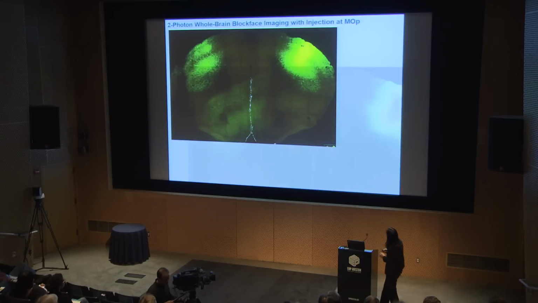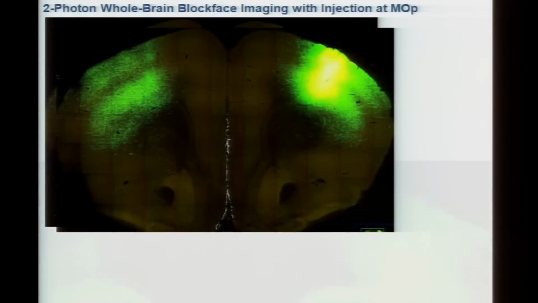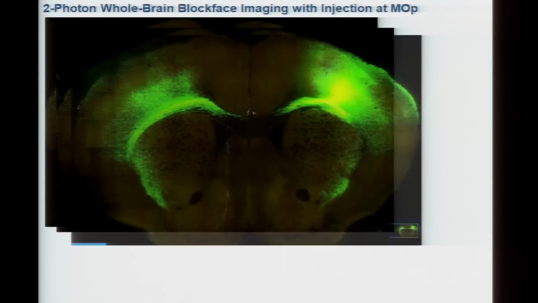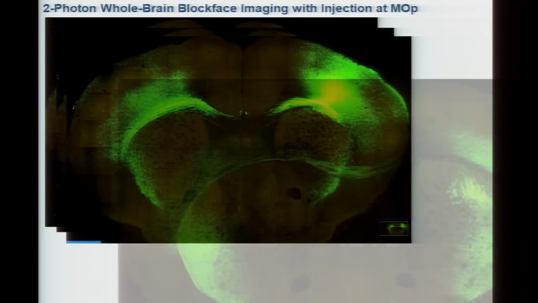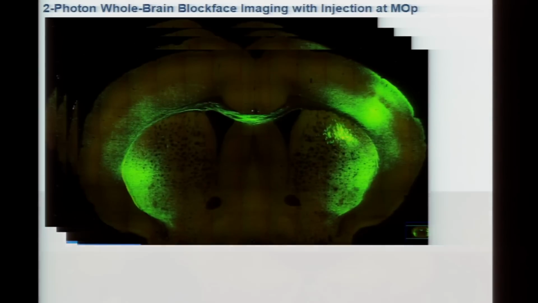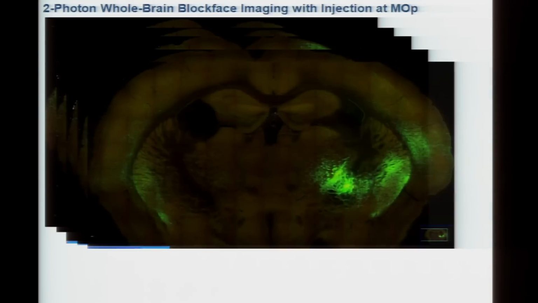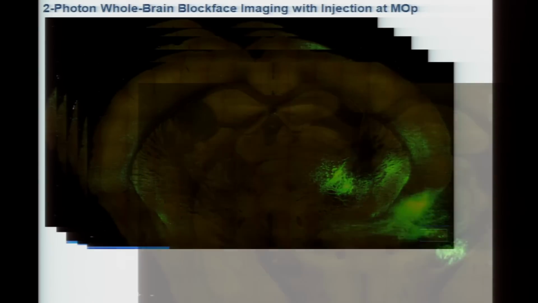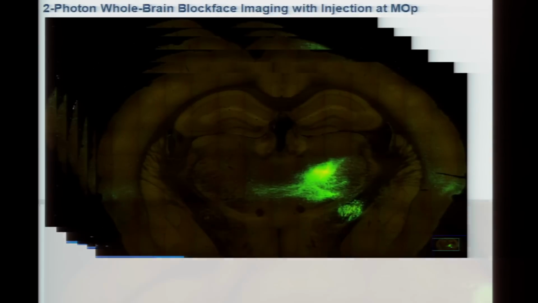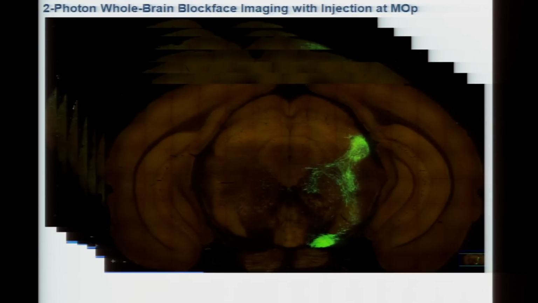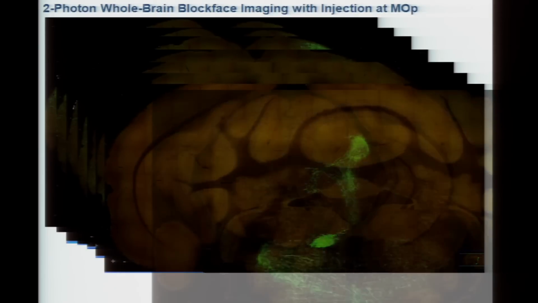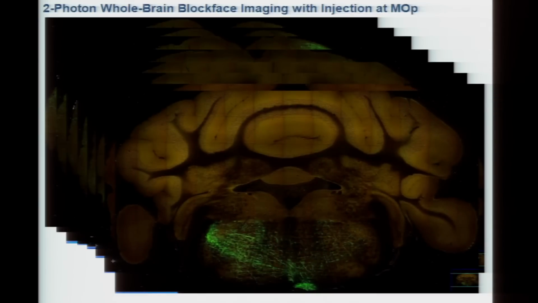And I think it will just gradually fly. This is the section that actually contains the injection site. This is the one later, just going the other side, going to the striatum. Extensive labeling into the thalamus, again, in thalamus. And then it goes all the way back to inferior colliculus, and all the axonal fiber tracks are going all the way back into brainstem, and then extensive branching in various brainstem nuclei.